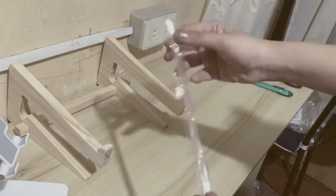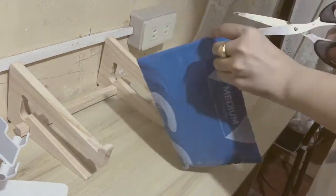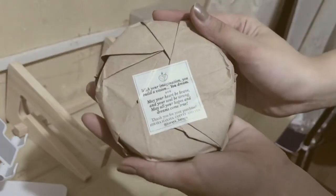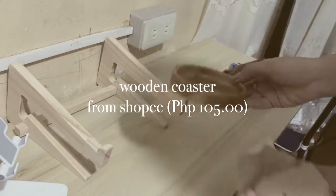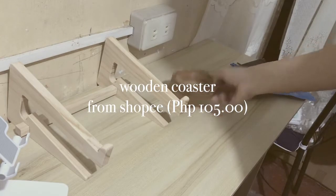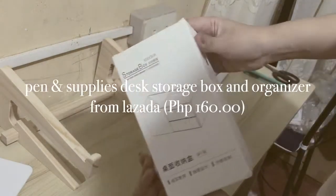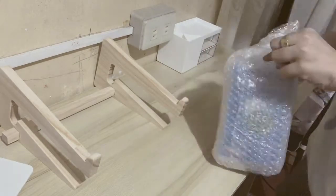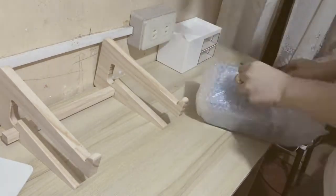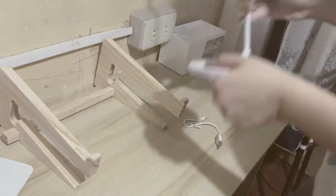Next is a pyrex glass straw — I bought it from Lazada, you know, for aesthetics. Then this is a wooden coaster I bought from Shopee; it was the cheapest one I could find and it was the last stock, so hopefully when I link it below it's back in stock again. Then a pen and supplies desk organizer.